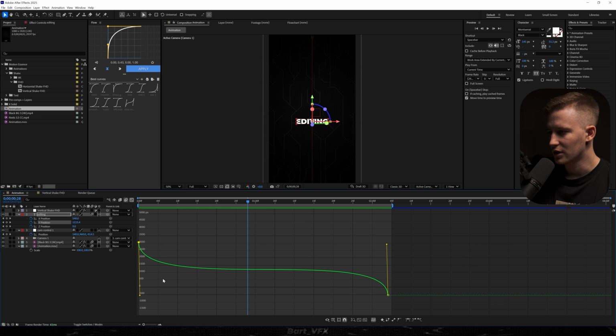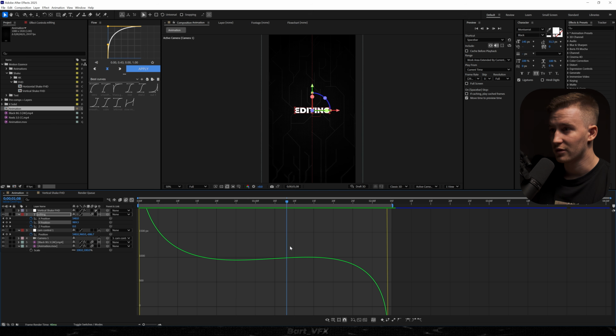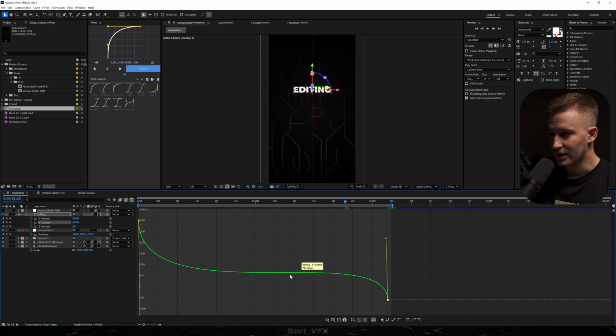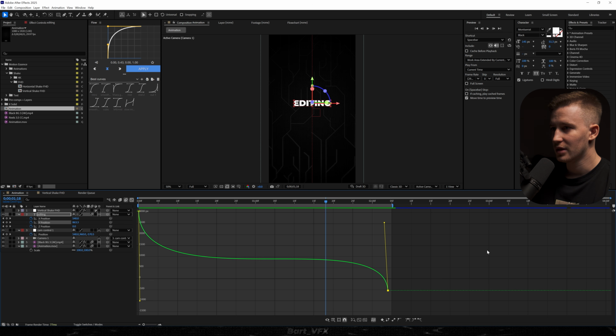And to stop the text in the center, we would need to move that graph either higher or lower. And in this example, I believe we need to move it lower. So I'm gonna grab that yellow dot, and you'll notice that our text is moving more upwards as I'm dragging it lower. Okay, something like that. And then the problem is that the curve is kind of flat here, but then it's moving back up again. So because of that, our text is gonna move back for a second and then move upwards. So we would need to flatten out the curve. And in order to do it, we would need to drag that yellow dot lower. As you can see, the line is becoming flatter. But the text is too high, so we need to adjust it a little bit. Alright, so now it's perfect. It's stopping in the middle and then it's moving upwards. So that's the movement I wanted to showcase.